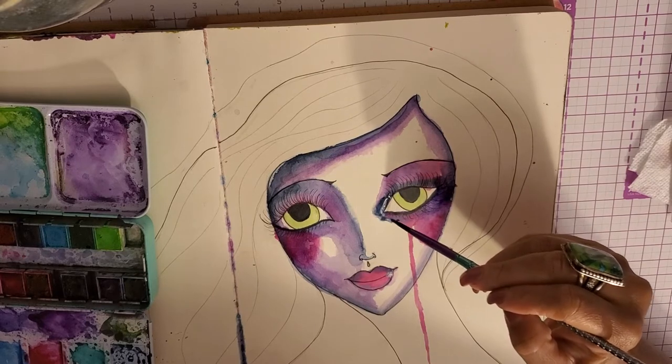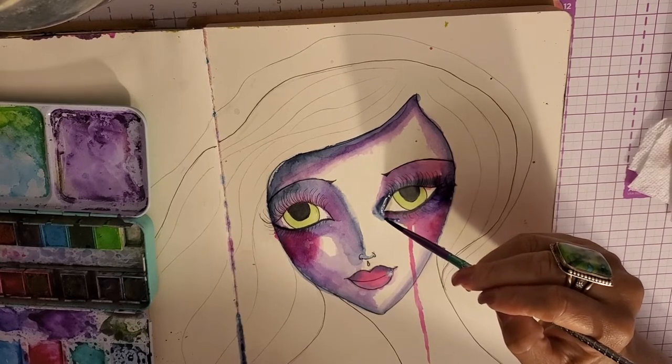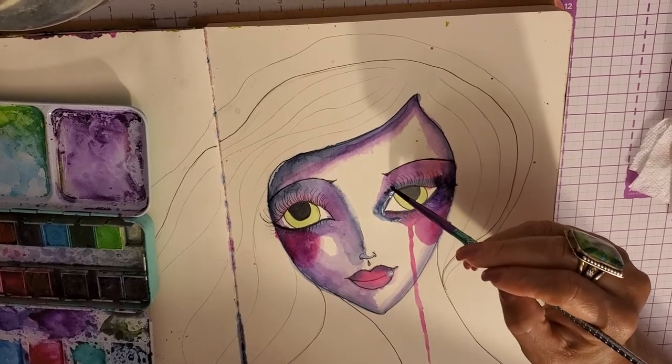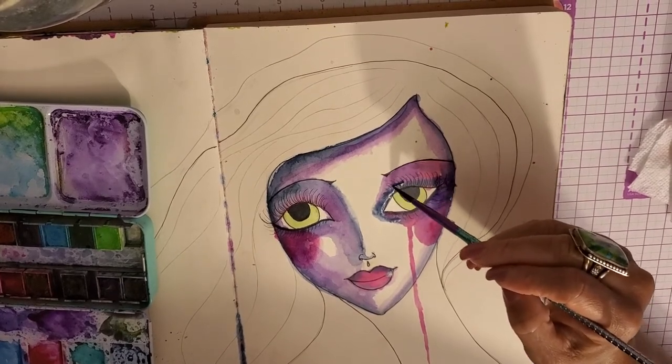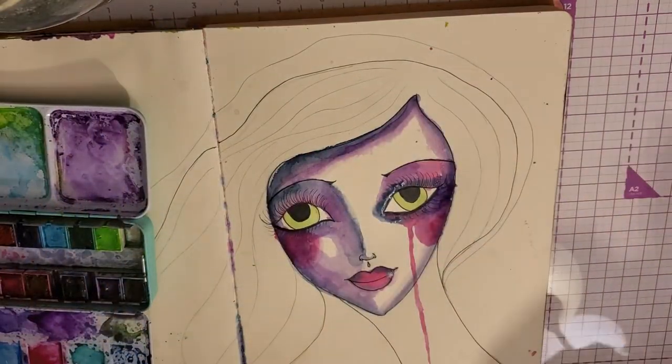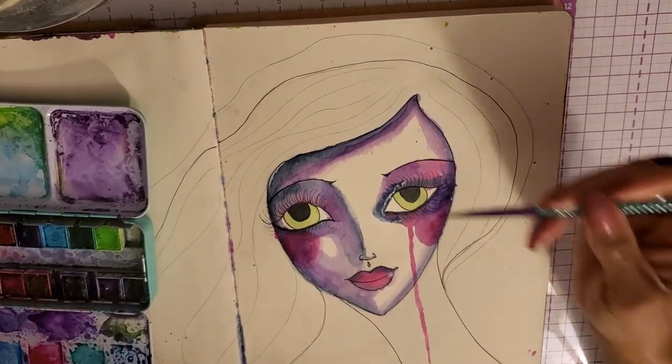And definitely bust out your watercolors and try something like this. If you don't draw, a lot of us have stamps. So stamp out a face. Or use a face that's in a coloring book. Most of us have all of that, so.